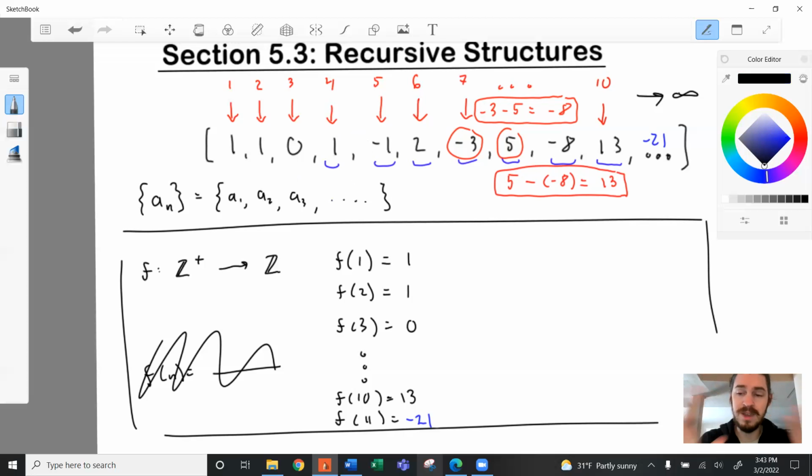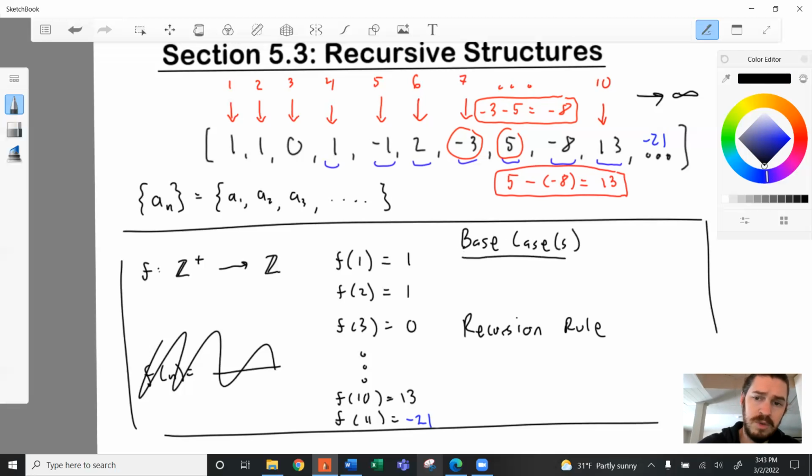So we've identified the pattern, and basically that was done by just exploring the numbers and finding the pattern. There's lots of different approaches to that, but it's a bit of a trial and error approach. That pattern there is the recursion rule. So now we get to finally write our definition. There's two parts to a definition. There's the base case or cases, depending on the situation. And there's the recursion rule.